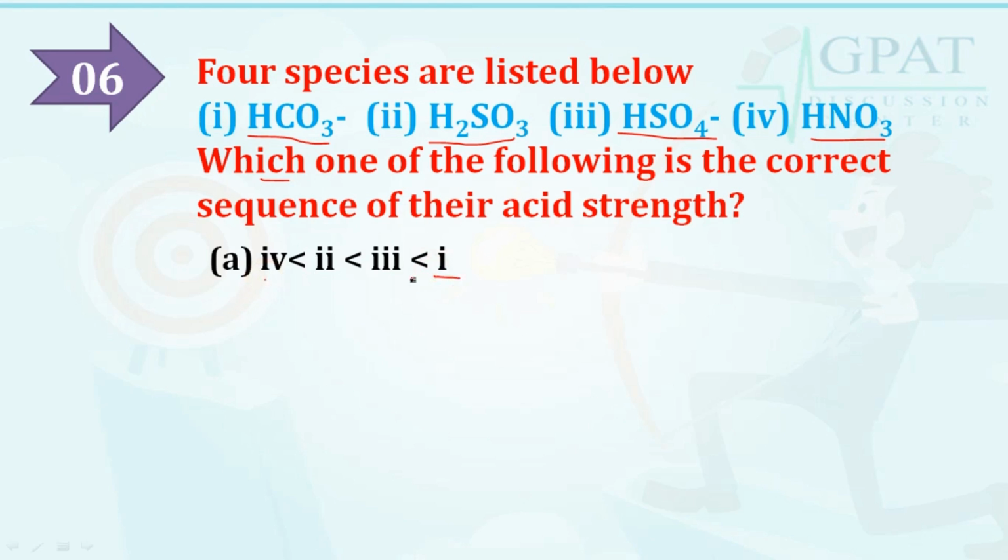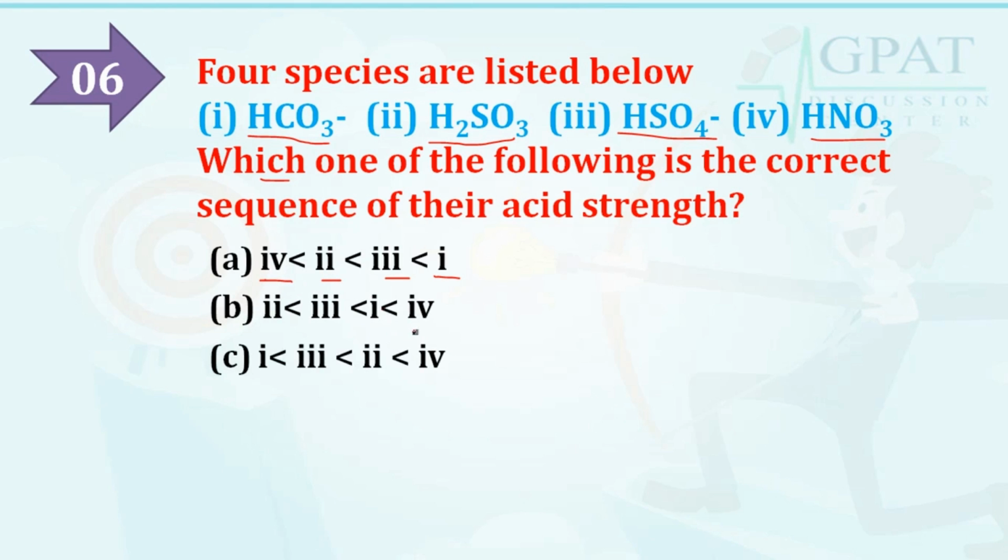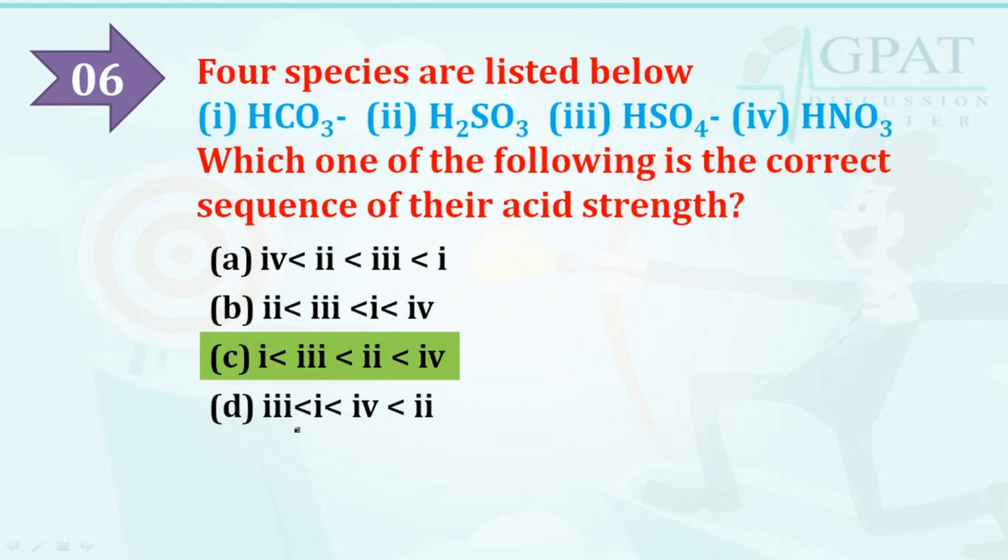First, followed by third, followed by second, followed by fourth. Fourth, followed by first, followed by third, followed by second. Fourth, followed by second, followed by third, followed by first. And second, followed by fourth, followed by first, and followed by third. And the right option is third, fourth, second, third, first.